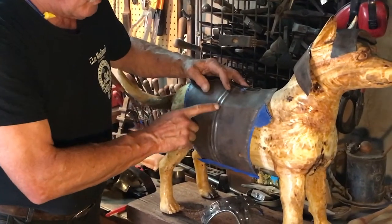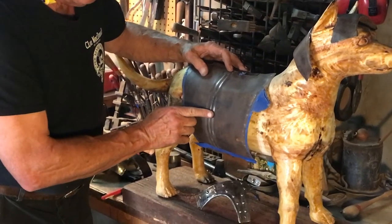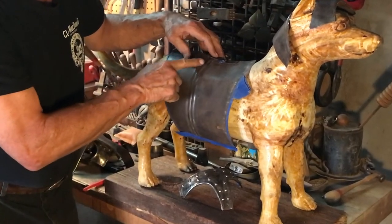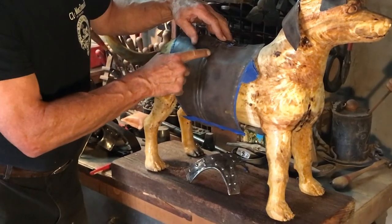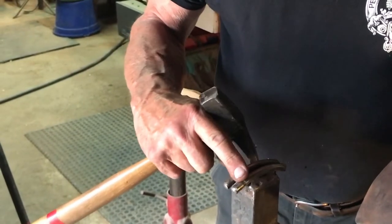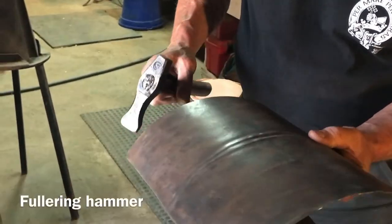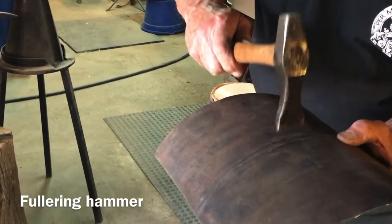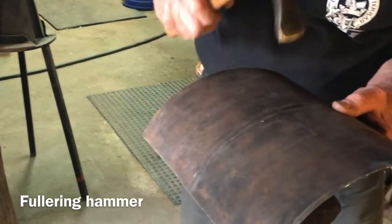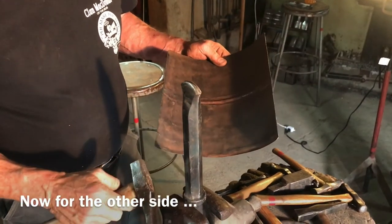To do these side panels with these grooves in it, I had to rough them out first but not complete them, because when I went to roll the piece it would have been too stiff. So I need to finish these panels by refining these grooves. I'm using high carbon steel, and I use my fingers underneath as a guide and a fullering hammer. I made this stake out of a jackhammer bit.